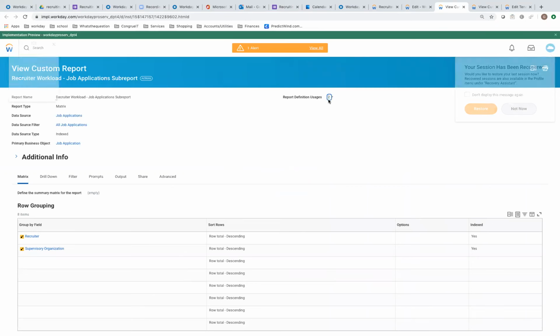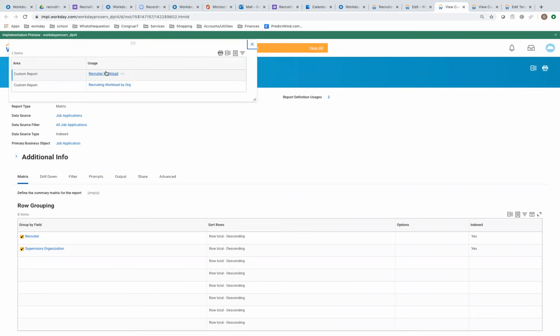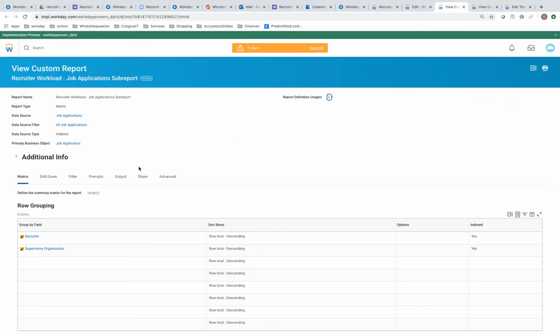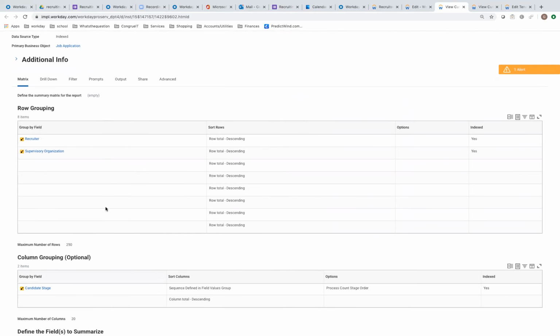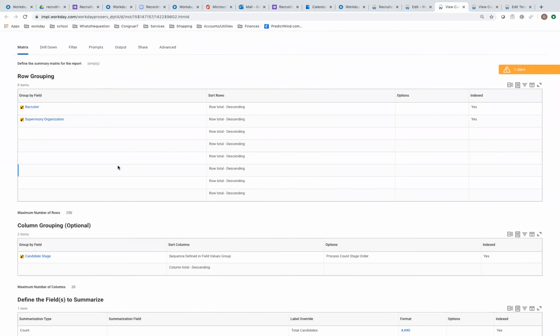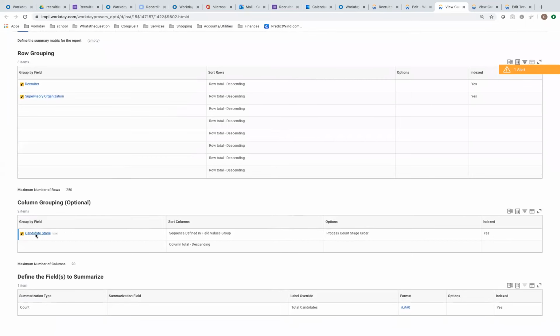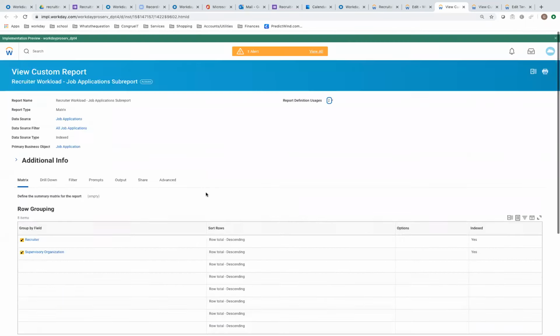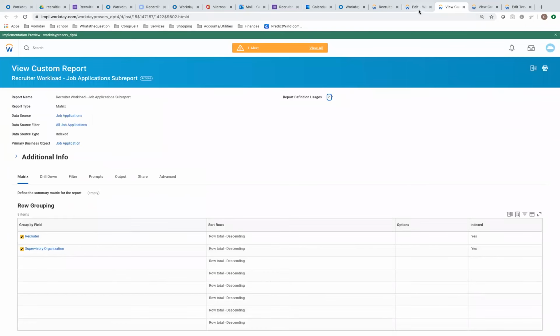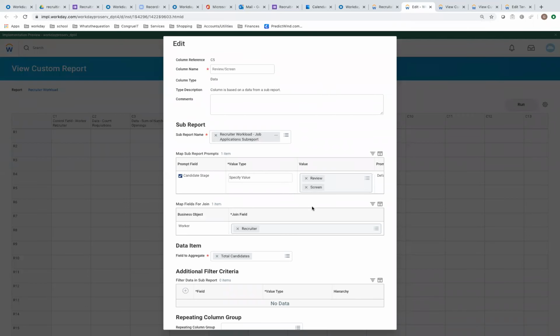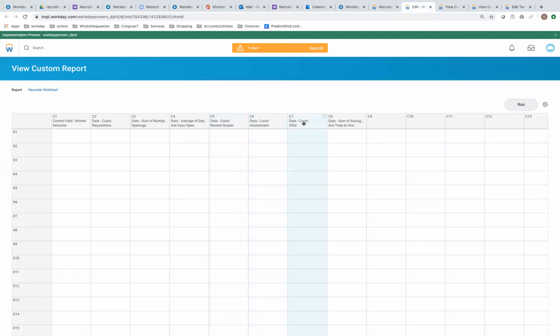So yes, it's used by recruiter workload and recruiting by org. And by recruiter, because we need this for the control field, it is counting the number of candidates by stage. As I said, pretty much the same way as we did in the previous report. And then here, the ones in review and screen, assessment / offer. And then here, this average time to hire.